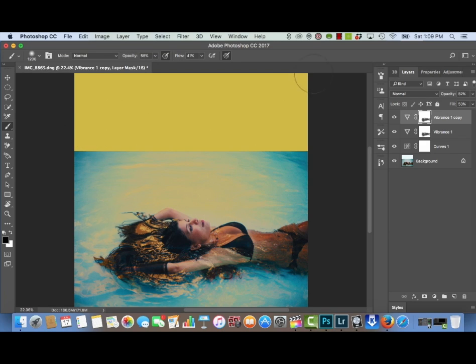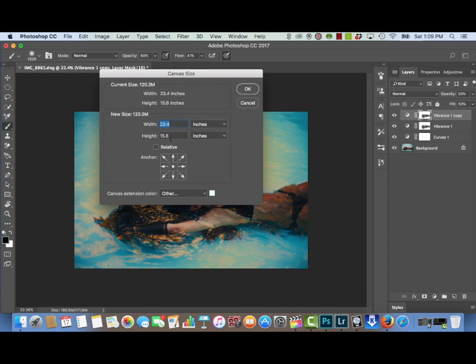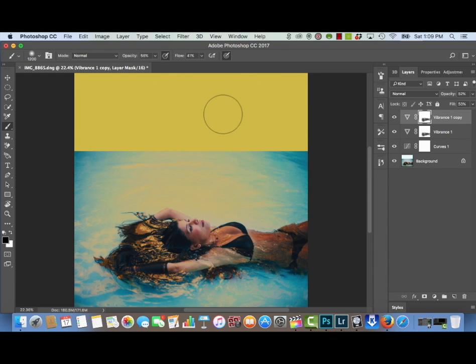Weird! Normally it's white here with that extra space. I don't know why it turned yellow. Let's redo that. Let's go to Image, Canvas Size, 23.4. I want the color to be white, so it looks like it's selected white here. So let's see. Damn! Oh well, that's okay.